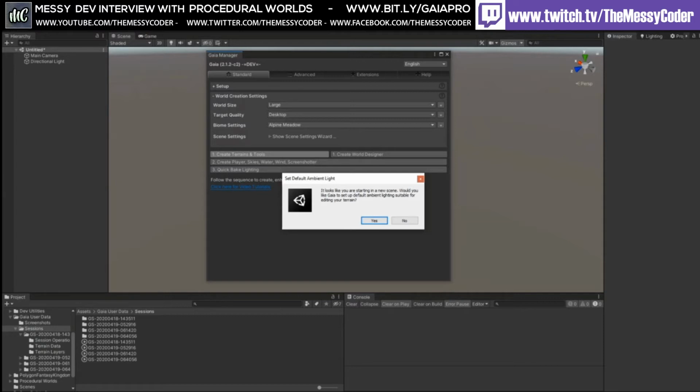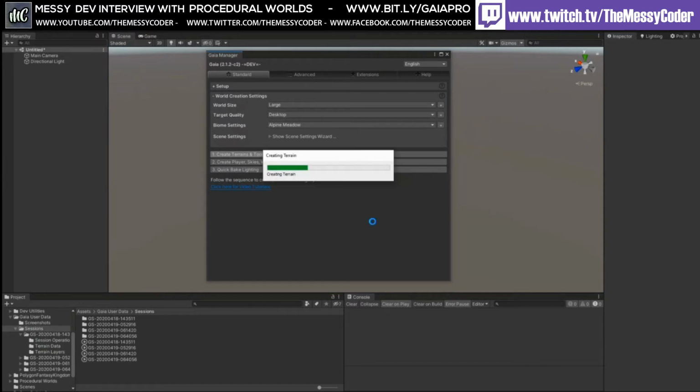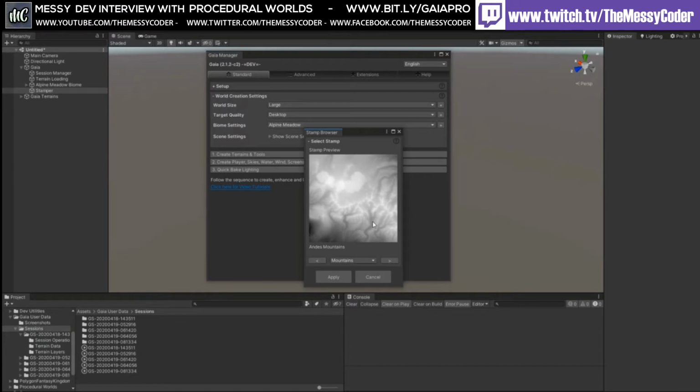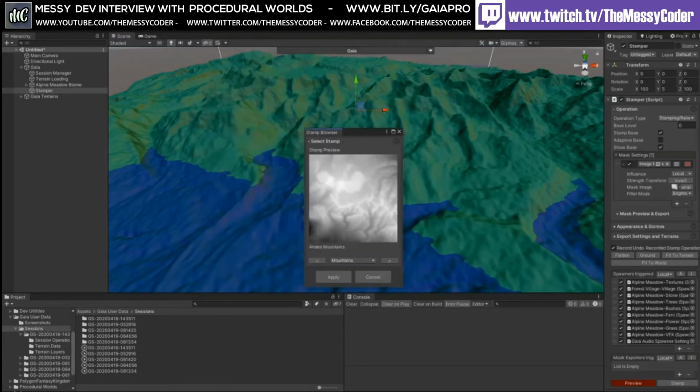So how fast can you build a random beautiful terrain with everything on it? Well, let's do that. That was what I loved about Gaia 1. Gaia 1, it was push the magic button. Yeah, well, we'll demonstrate push the magic button first, or a second. So I'll just pop Gaia out of the road.